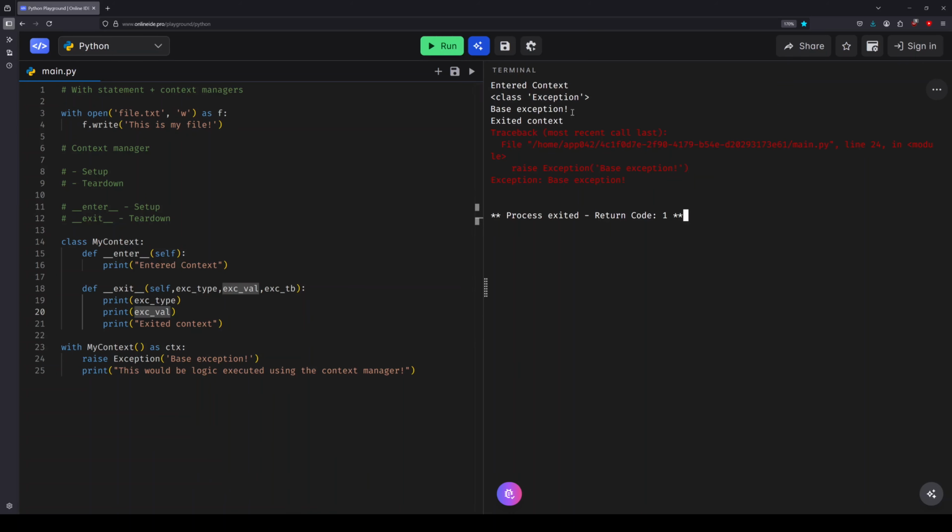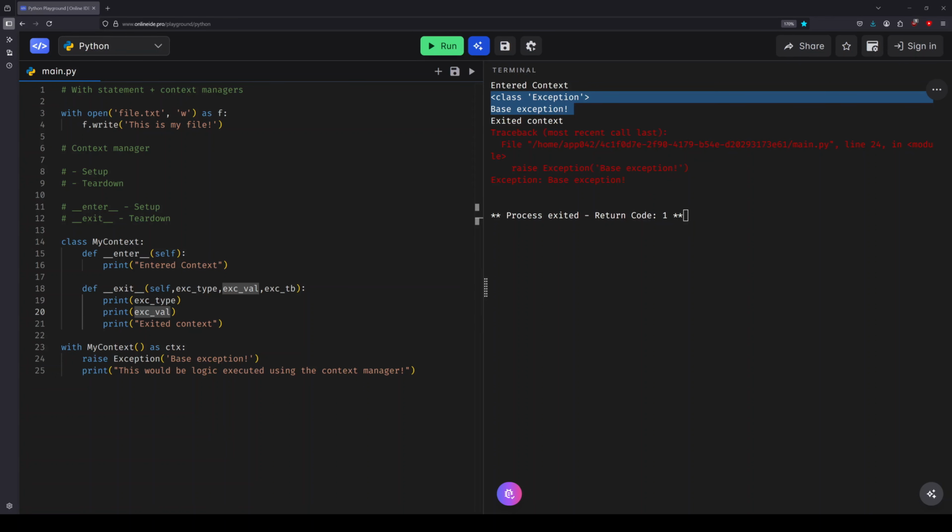We can now see that we entered the context manager, encountered an exception, and displayed the exception type and the message raised with that exception. You can try this out with value error if you wanted, but this is extremely basic and isn't a good representation of a context manager at all.